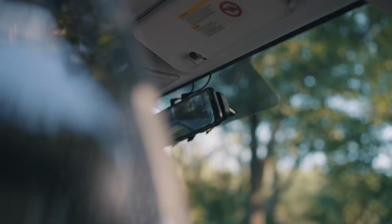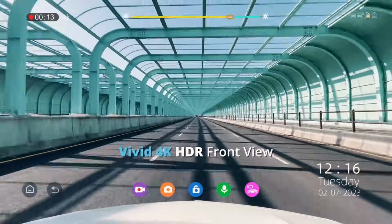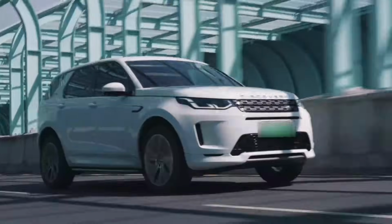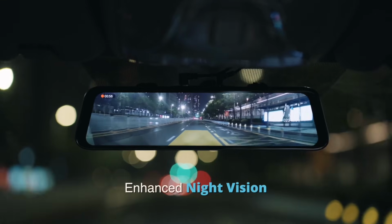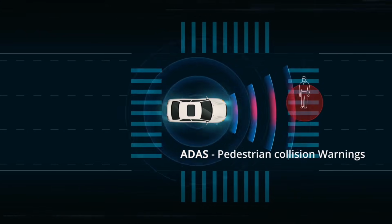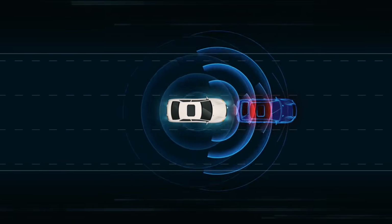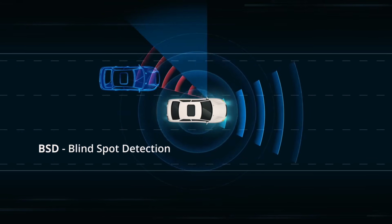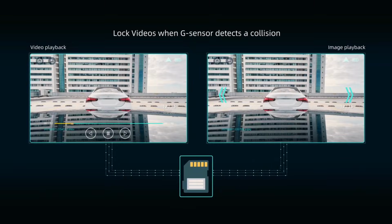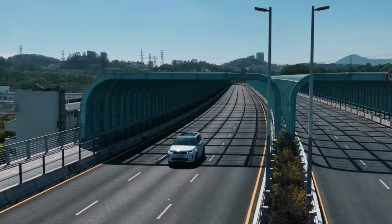Its parking monitor feature is another welcome safety bonus. It records movements even when the car is off, so you can breathe easier in busy parking lots. The touchscreen is responsive and menu navigation is intuitive, which makes customizing settings hassle-free. Plus, the Pelsi P12 Pro supports voice control commands, which is a handy feature for hands-free operation while driving. Using this device felt like a definite upgrade to my vehicle's safety, allowing me to see blind spots I usually struggle with and capturing every moment in crystal clear 4K detail.